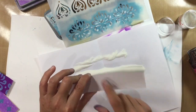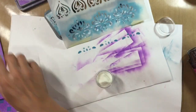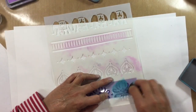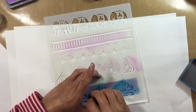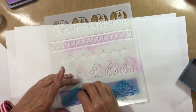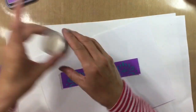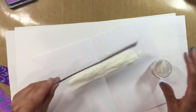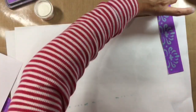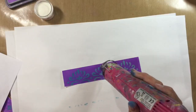I hadn't dried the Wilted Violet background enough, so all that clear powder stuck in all the places I didn't want it. It was stuck so much I had to completely wipe everything off with a piece of kitchen towel and start again. I use a dry cleaning pad to get rid of any excess bits and static before adding the second attempt, which I'm glad to say is much more successful. I add another layer of Broken China, make sure it's completely dry, then add the clear embossing powder — and yes, thumbs up, it's worked! This just adds so much vibrancy and really solidifies those gorgeous colours.